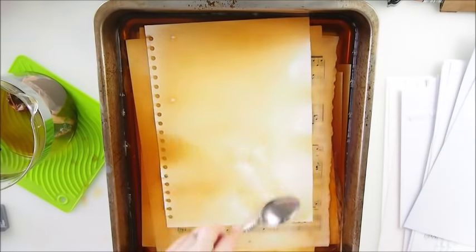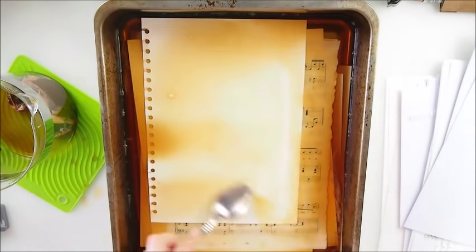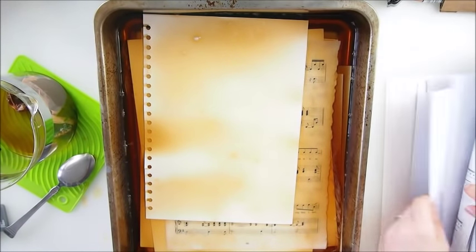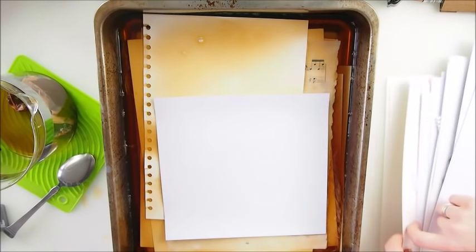Yes. So we have all kinds of watercolor card stock, regular card stock. I also have music notes paper. I have a print paper for printers.